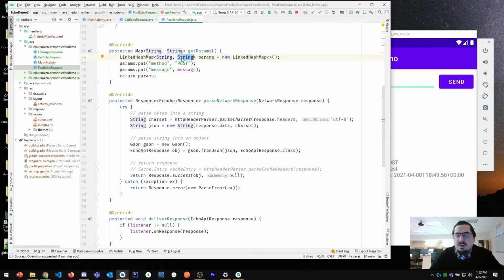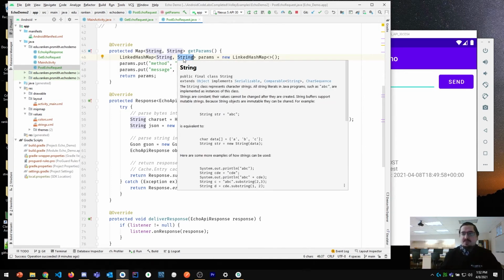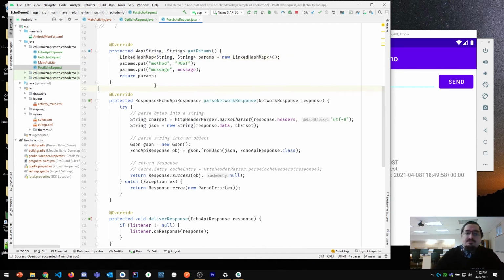I can't send the number 5, but I can send the string 5. So it's always a string. The first one's the key, the second one's the value, but for this purpose it's always a string. It can't be anything else.